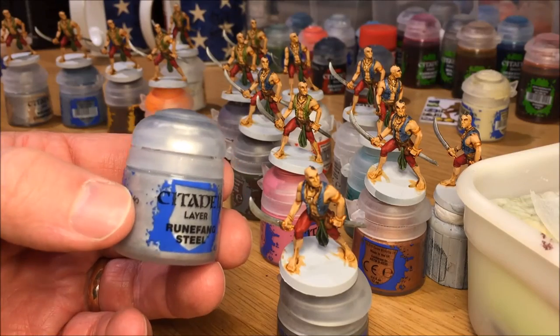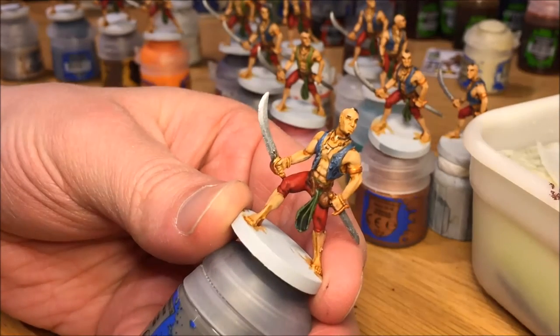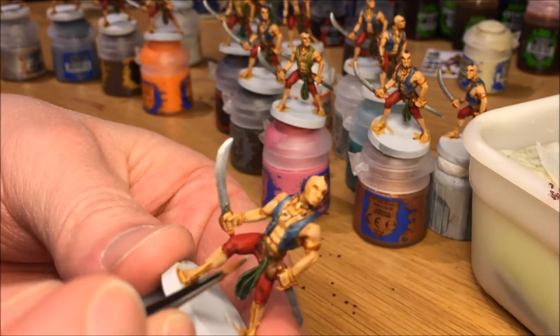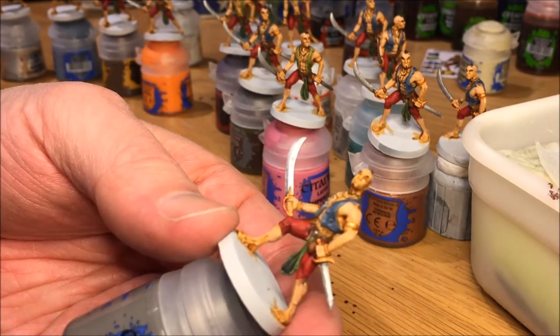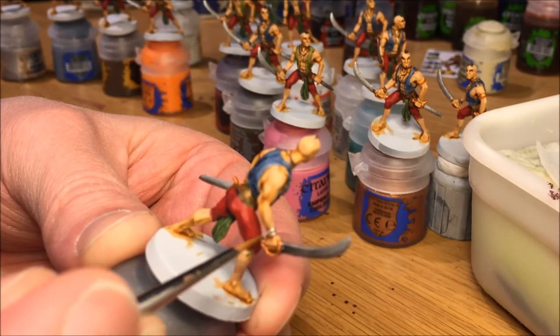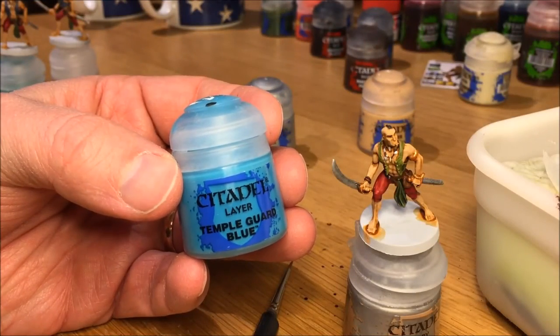Runefang steel to add some metal pieces to the necklace. The big coin-shaped thing to the left should probably be gold, but I decided that wouldn't actually show and look good, so I wanted it to be Runefang steel. And also add a couple of dabs on the necklace to add some detail to it as well. And then Runefang steel for the belt as well. And here I also did a variant of the bracelet in Runefang to see how that looked. It looked okay, but I thought it looked better actually with brown, so that it would have been leather.